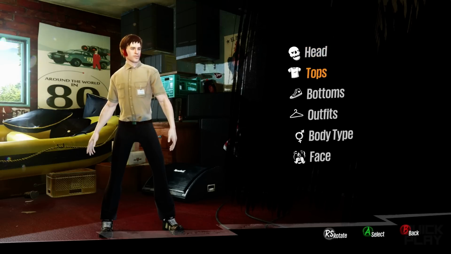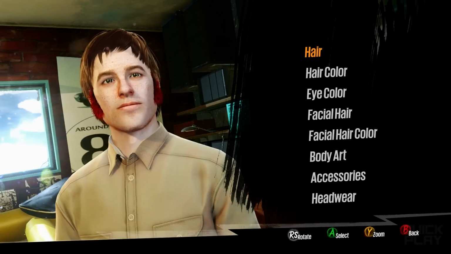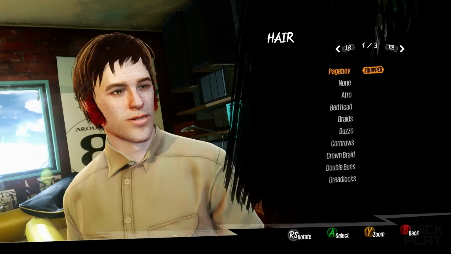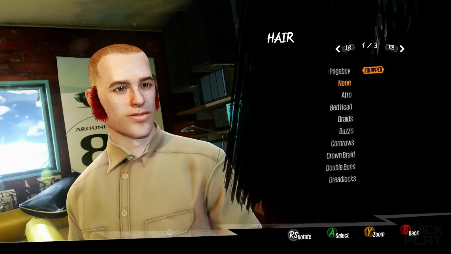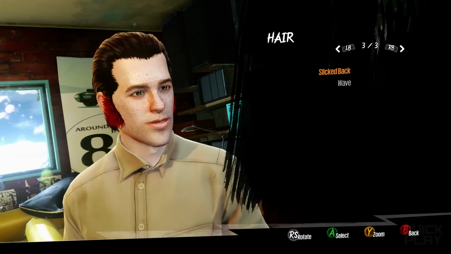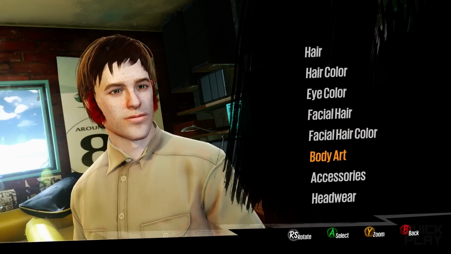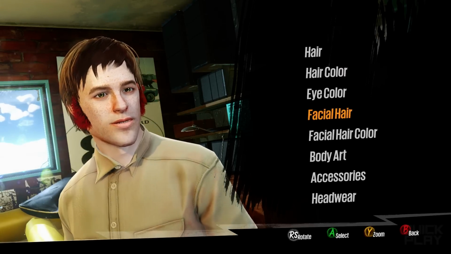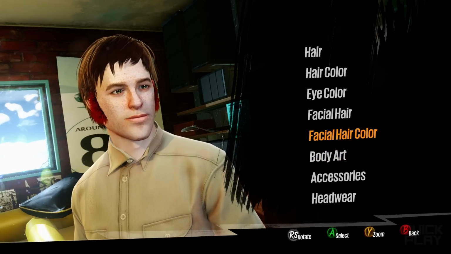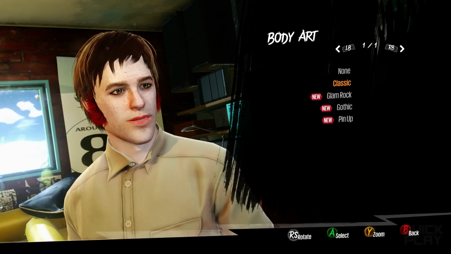Here we go, customize. I can customize so much stuff. Yes. Oh, finally. Finally, I can make him look maybe just like me. Do I have new hair? Nope. Okay, I think we're still with the same hair, hairdo, facial hair, facial body art. What? Yeah. Okay, body art. Now this one, I had no idea. Body art, classic body art.